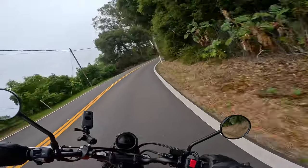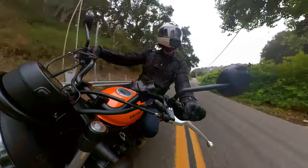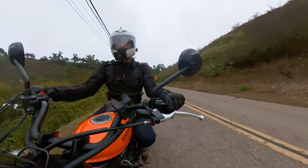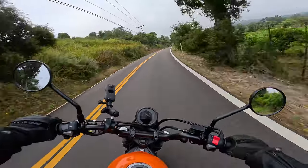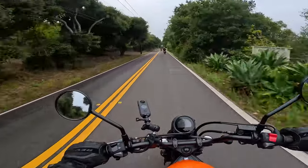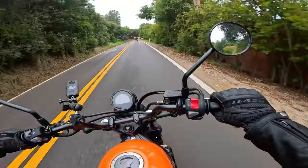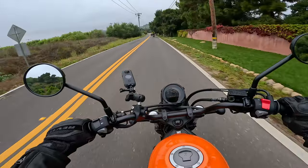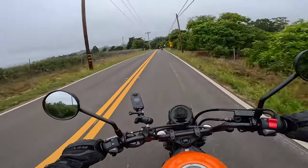Getting on some fun twisty back roads — we never ride slow at these press events, and it's a little wet so we have to be careful. The bike has super easy handling because of the skinny tires, wide handlebar, and lightweight feel. You can really throw this bike around; it's surprisingly agile and sporty on a nice back road. You can dial in full power, and while the brakes are a little soft, it's not a MotoGP bike — the brakes are good enough for what you need. Most impressive is the handling: it's so light and flickable.